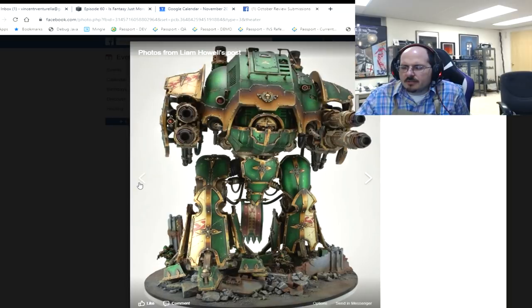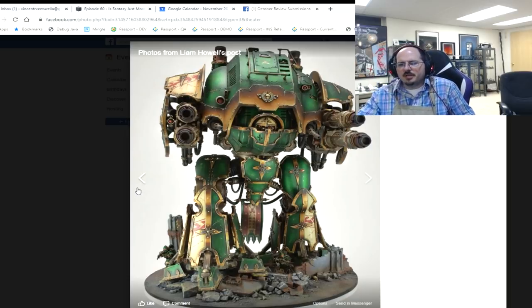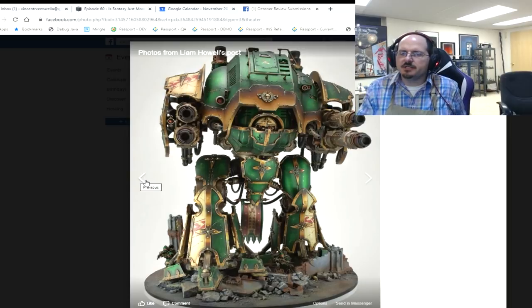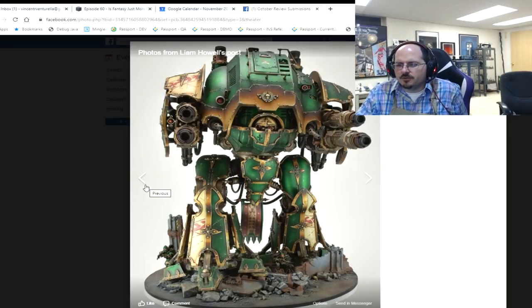But all in all, I think this piece looks really nice. The weathering looks fantastic. The decals and the application of those look good. Your little lights and pop elements of red look really nice. Overall this is good. Your edges look pretty strong. I don't see much of an issue there. So that's all looking good.